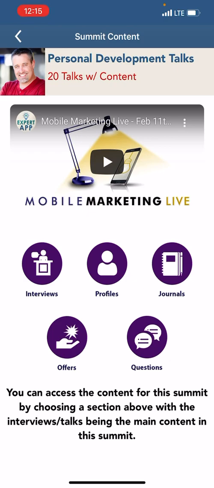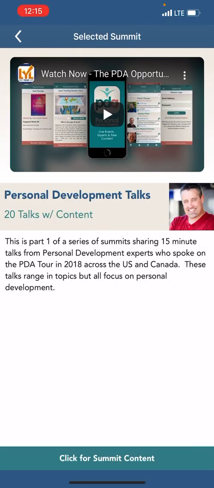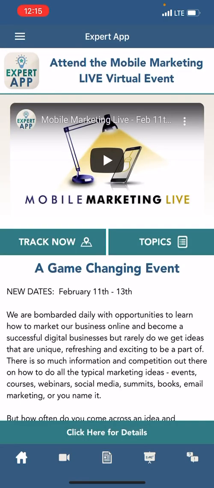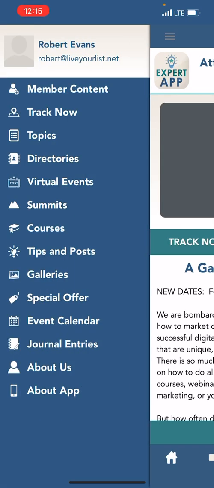So that is the summit module. So, a bit of a recap here. It is a content sharing platform. It's a membership technology. It is a viral marketing, traffic generating technology that connects to things outside of the app in order to get people inside of the app. It is a full-blown e-course learning management system, so you can create your own e-courses. You don't need an outside website to do this. You can build all your e-courses and deliver them directly inside of your app.